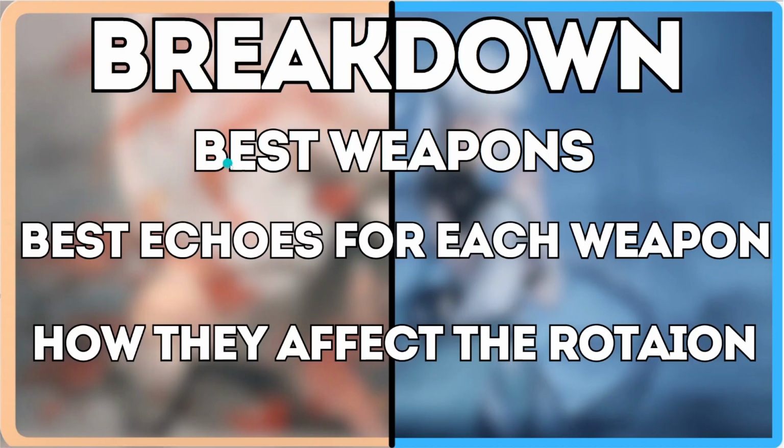So in this video, I'll first show you the best weapons for both Changli and Jinhsi. I'll show you the best echoes that you need to use for each weapon, right? So you don't always use the same echo depending on your weapon. You need to change it up. And how they will affect the rotation, plus I'll also show the rotation.